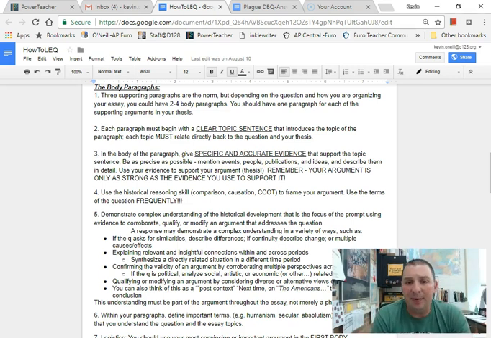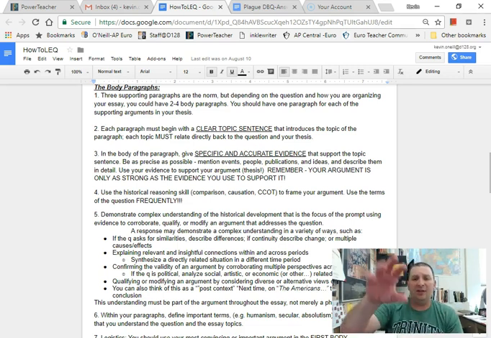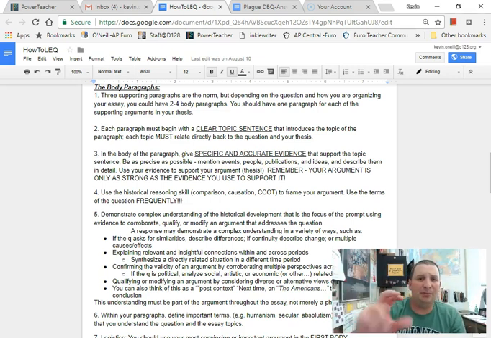Okay, you should have 1 paragraph for each of your supporting arguments in your thesis. So your thesis is XYZ, your paragraphs are XYZ. Start each paragraph with a clear topic sentence. If it was a cause question and the causes of such and such are X, Y, and Z, the first sentence of your first paragraph should be, one of the causes of this includes X. The first sentence of your second paragraph should be, another cause includes Y. Make it clear to the reader what you are saying and what you are doing in that paragraph. Make it easy for them.